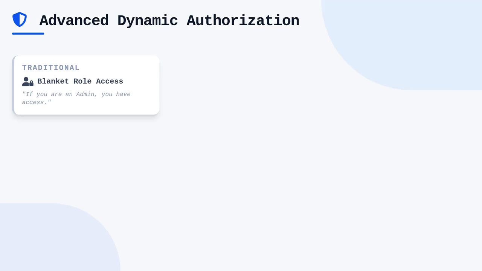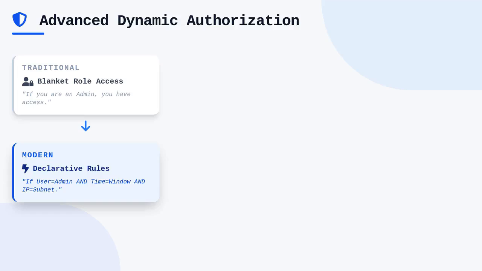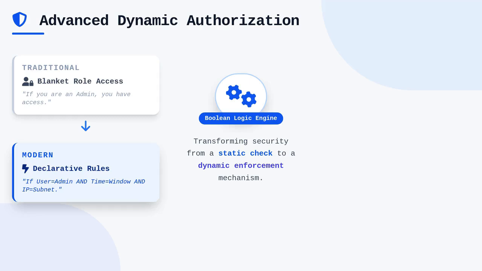The true power of this system becomes apparent when you move beyond basic membership and begin implementing declarative authorization rules and conditional expressions. Instead of allowing a role to have blanket access to a deployment target, you can craft policies that define exactly which actions are executable under which circumstances. For example, you might decide that a junior administrator should only be able to perform deployment operations during a specific maintenance window, or perhaps only when they are connecting from a designated management subnet.